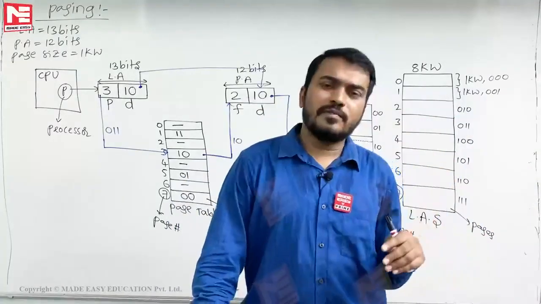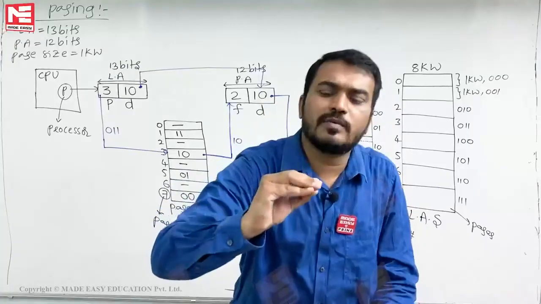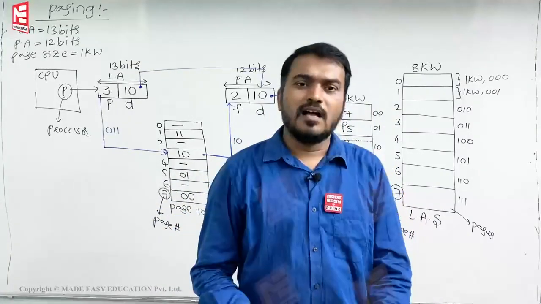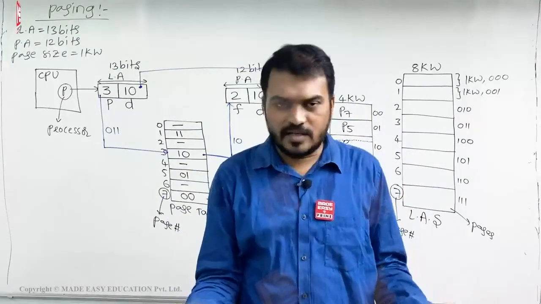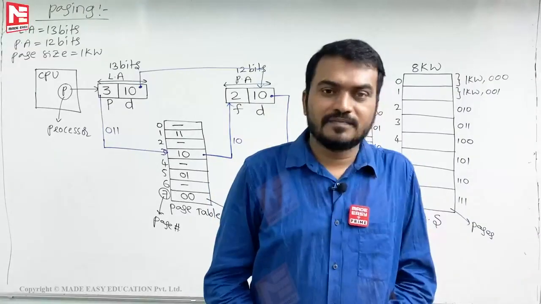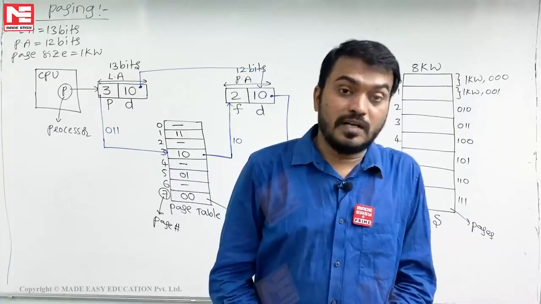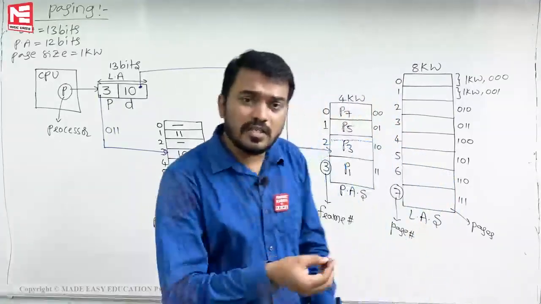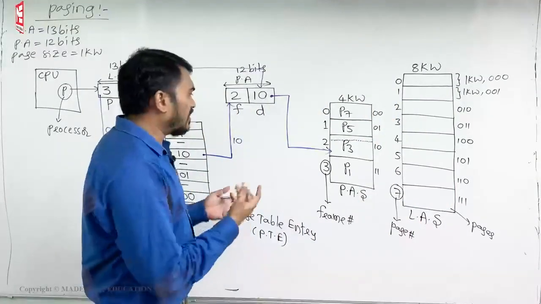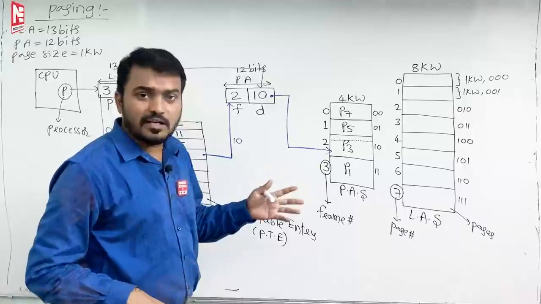Okay, external fragmentation means यहाँ पे थोड़ा बच गया, यहाँ पे थोड़ा बच गया, यहाँ पे थोड़ा बच गया. अगर कोई बड़ा प्रोसेस आया उसको अपन यूज नहीं कर पा रहे. So that is the external fragmentation. Yes or no? Right? Now remember, वो situation यहाँ पे आएगा ही नहीं है. Okay, you will not have that kind of a problem here.